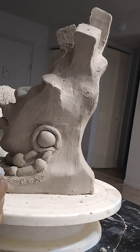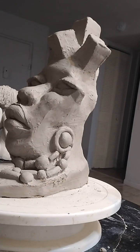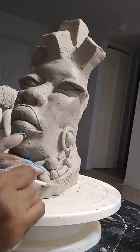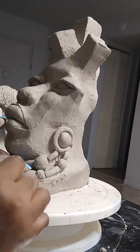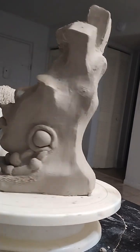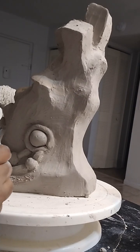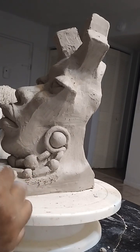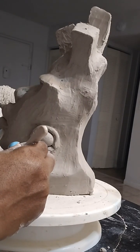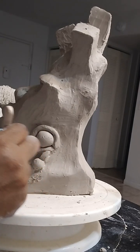So now I'm gonna come in here with this and pull down, in and down, in and down. Joining that clay, using the slip, and uniting it with the existing clay. So I'm pulling in and down. And I've got to get in here, doing the same thing, and just trying to be gentle enough to maintain the shape, but create a very strong bond so that this does not pop off, so that there's not air in the center of it that's gonna cause it to get in the kiln and explode.